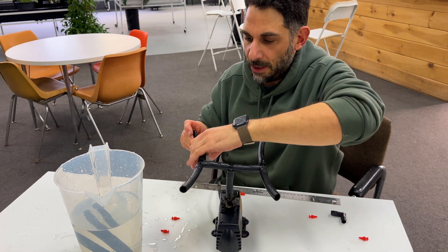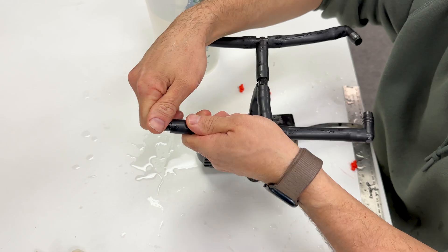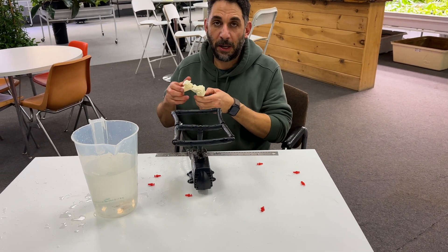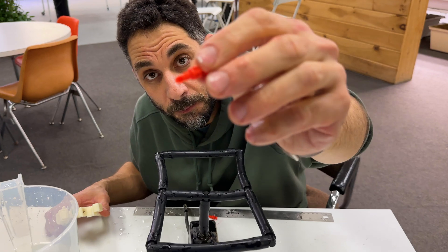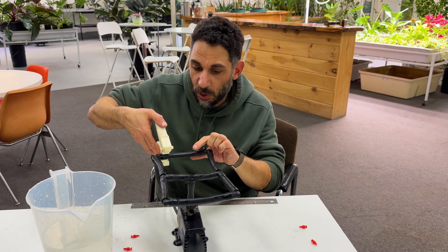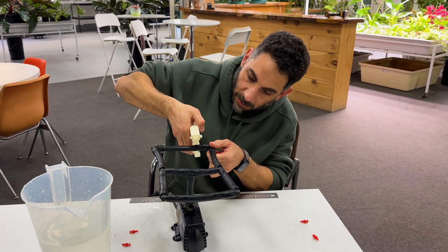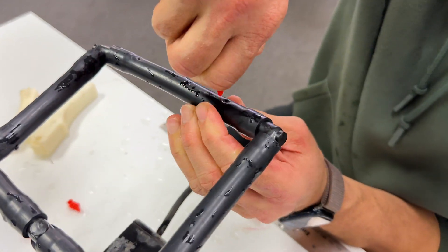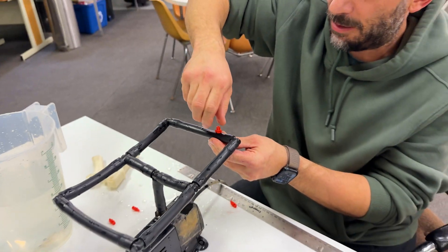Now let's put the elbows on while they're still warm. Once the tubing starts to cool down it gets harder by the second. Now, super easy — we're going to use a puncher to poke a little hole in the tubing, and if you don't have a puncher you can use a drill bit. Once you poke the hole you can thread your emitter sprayers into it. If you have two emitters, make sure they're on the same line because when you twist the tubing it'll put them out of alignment. Squeezing the tubing helps get the emitters in. If they're a little tricky to insert that's not necessarily a bad thing — if it's too easy they'll probably wind up leaking.